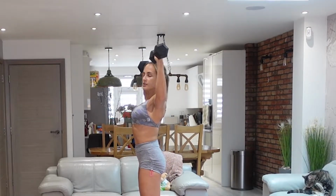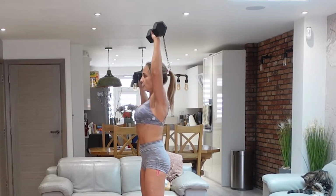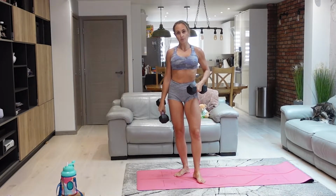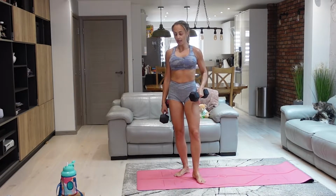Nice, and by your side, your elbows bent, and then controlled movement up and down, up and down. Here, do not lock your elbows, do not lock your knees. Try and keep your abdominal braced throughout. Try to keep your back straight as much as you can.